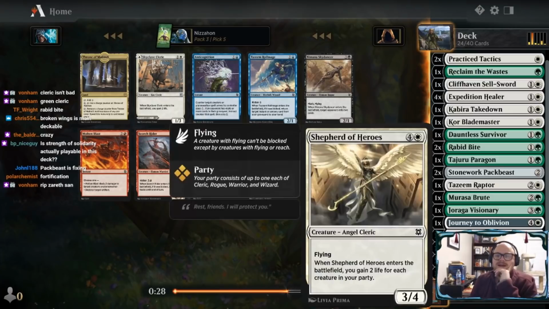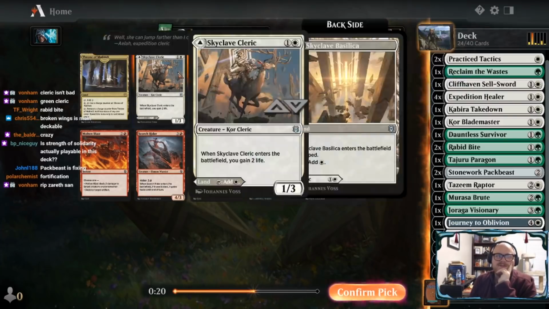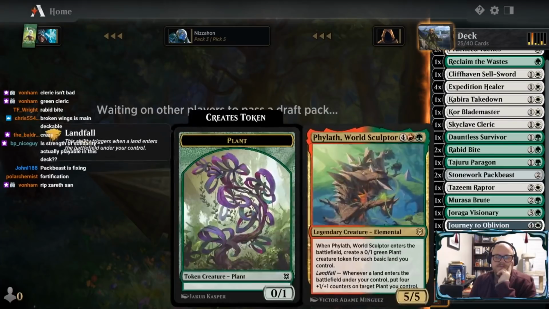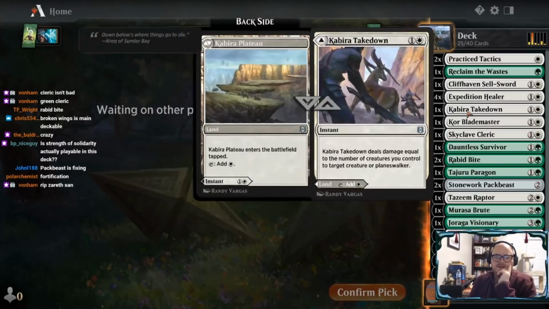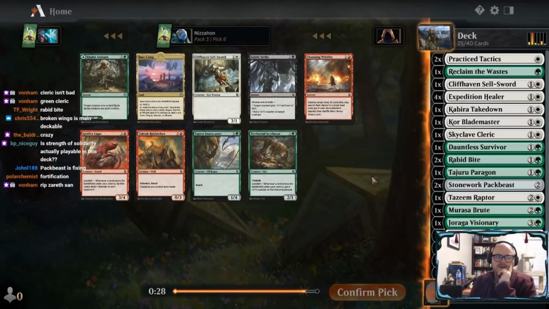So we've already got a couple Rabid Bites. Our deck has sizable creatures, but none that are so impressive that I think I really want a third Rabid Bite. I think we take Skyclave Cleric here. Double-faced modal creature. Gains us some life. If we had more creatures with 3 or more power, I probably would have gone for the third Rabid Bite, but we don't have that many.